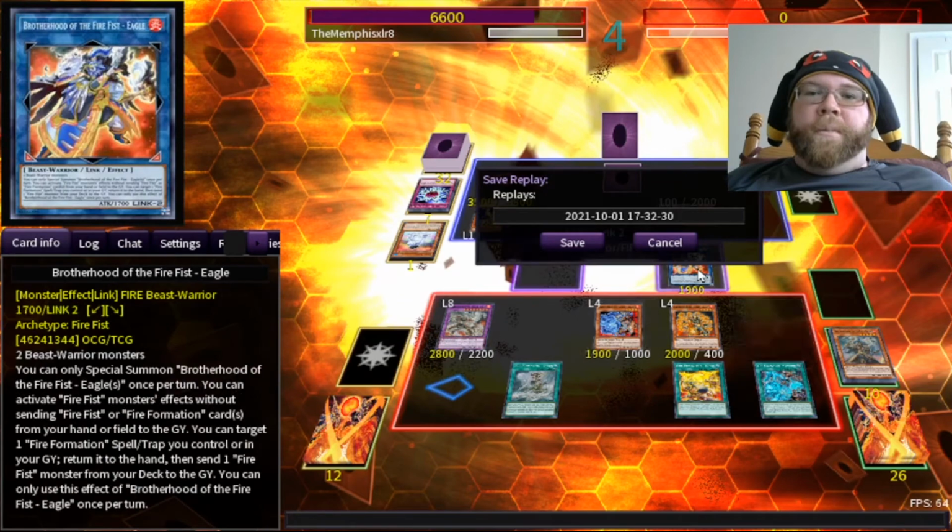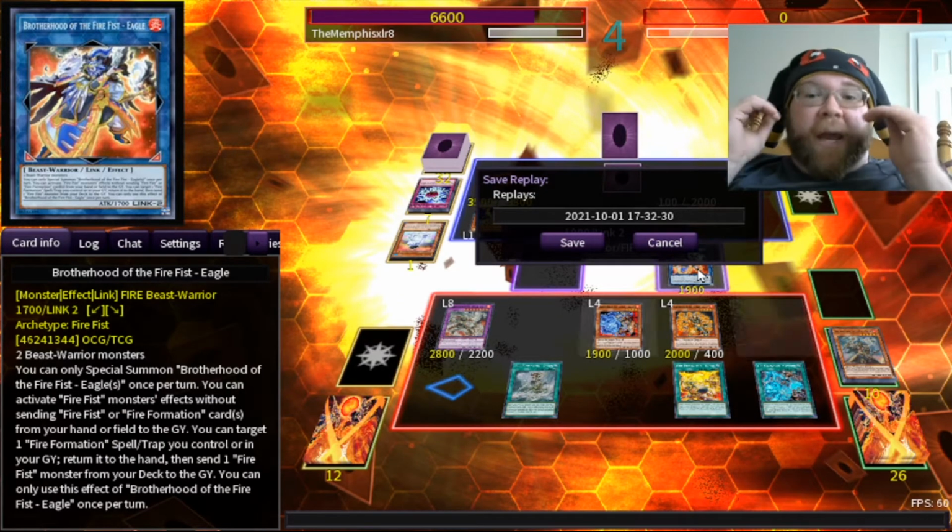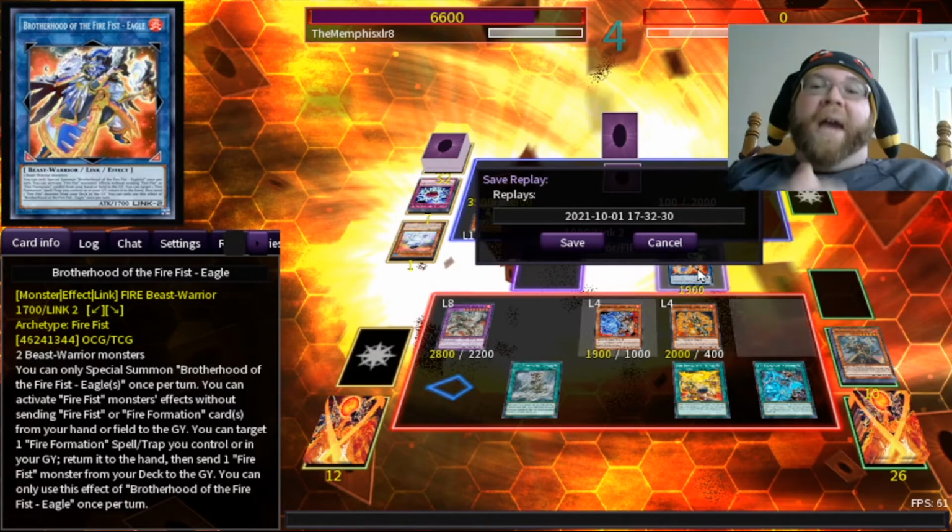We had Swan. We had Eagle. We had our Birds of Prey. An Eagle is a bird of prey. A Swan is not, but you get the idea. So that's good for the first duel. Let's go ahead for duel number 2 and show off some more Fire Fist goodness.